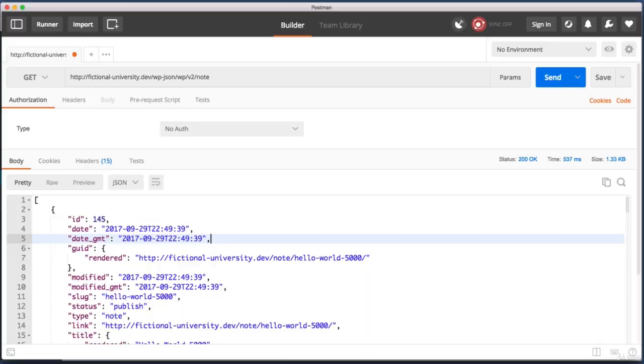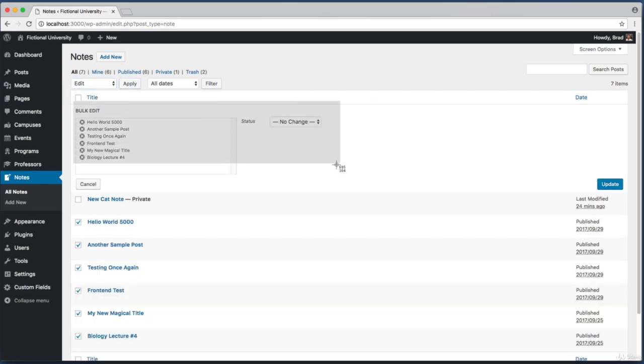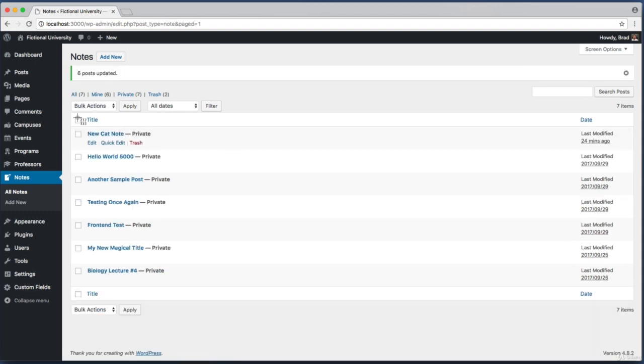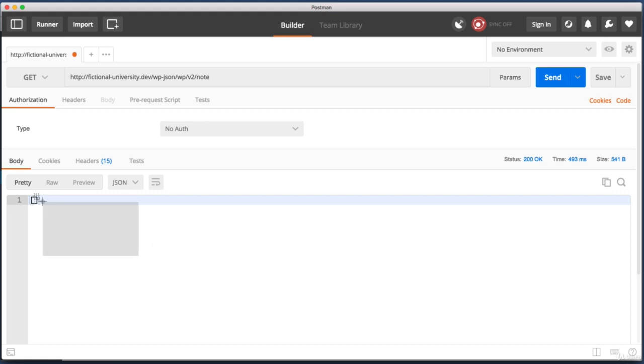Now just as a test, why don't we go back into the admin dashboard and click on Notes, and let's just set all of these note posts to be private as well. So you can just check the checkbox next to all of them. And then under bulk actions, we can choose edit and then click apply. And then within this bulk edit user interface, under status, let's just choose private. And then click update. Okay, so now all of our note posts are private. And now if someone tries to visit the REST API URL, they will literally see nothing. And that's perfect. That's exactly what we want.